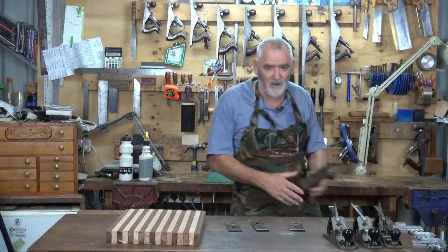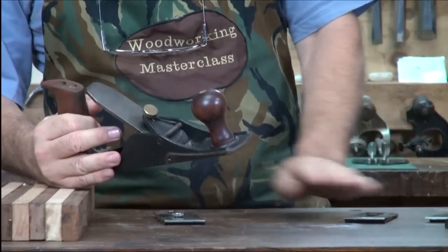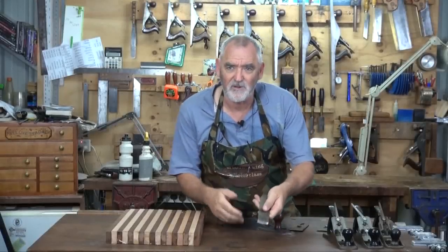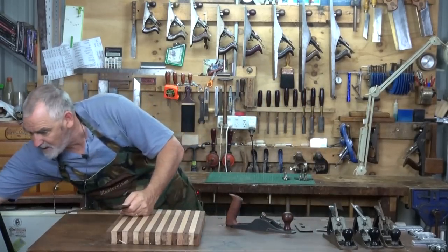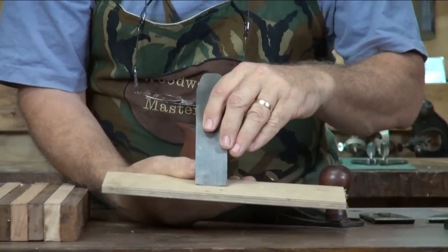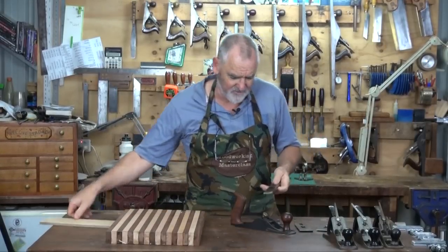Now, this is a scrub plane. I believe the Stanley model is a 40, and I think you can get a 40 and a half. This one's actually a Veritas. But if you look at that blade, you can see that it's got a fair curve in it. And when that cuts, that really removes a lot of material.